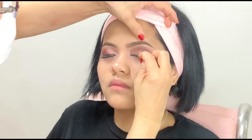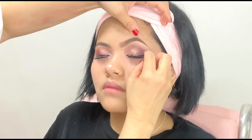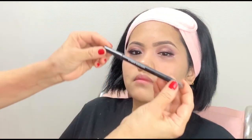This is eyelash. I place it on her eyelid line according to the eyeliner. This is eyeliner.